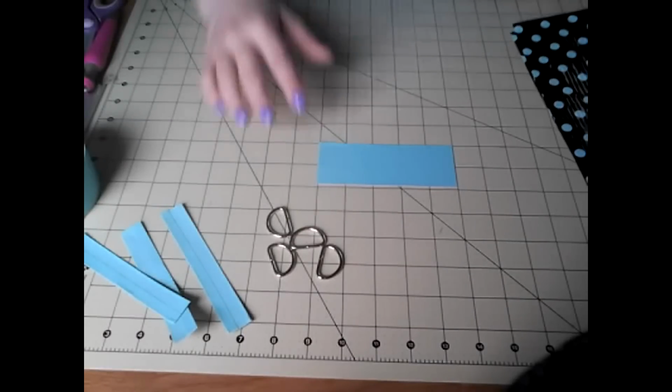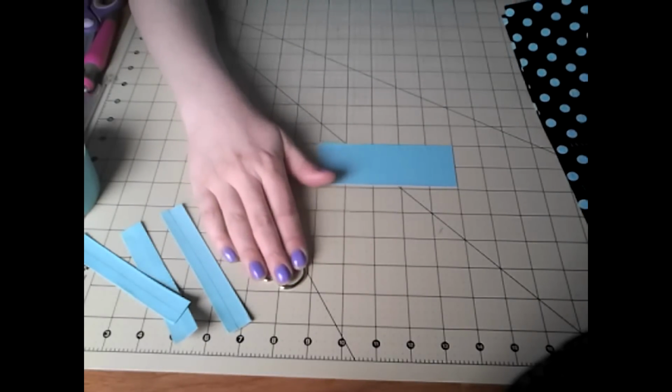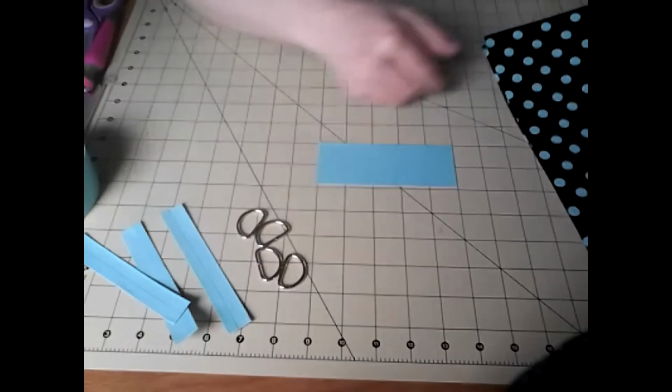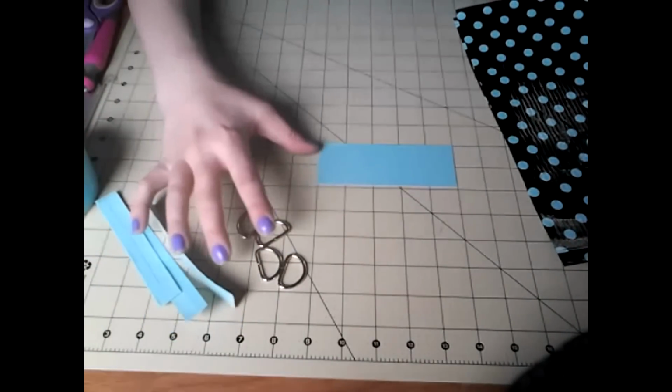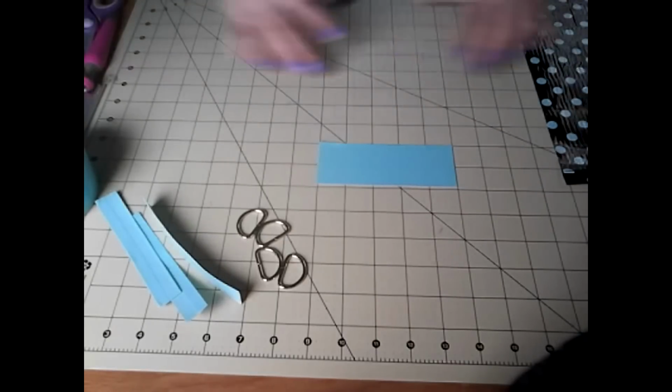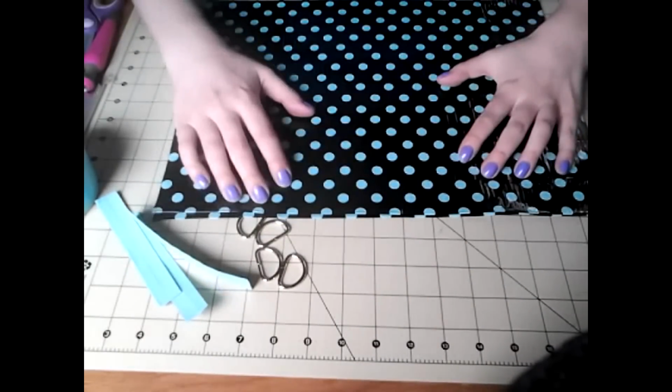So when adding the straps, I'm going to teach you how to do it with the D-rings, but if you don't have the D-rings, you can still attach it without them. In this case, if you're not going to use the D-rings, then I suggest skipping this section and just go ahead and make your entire strap, and you can just attach it right to your bag.